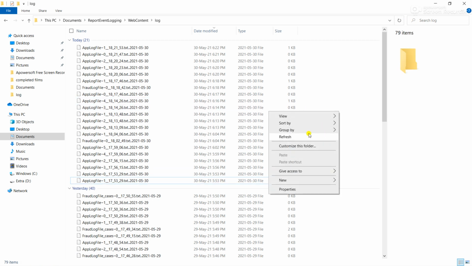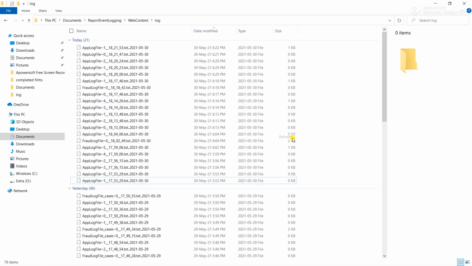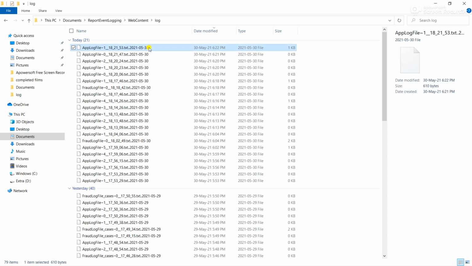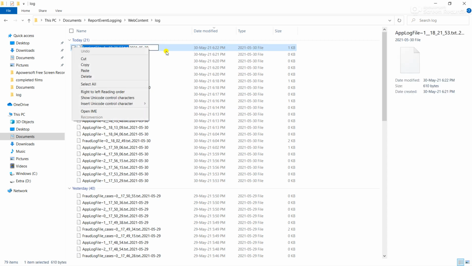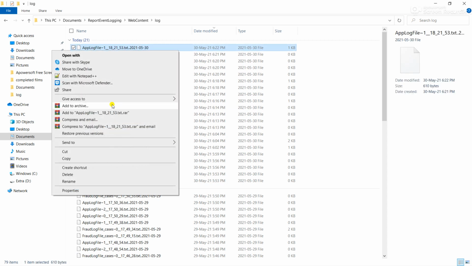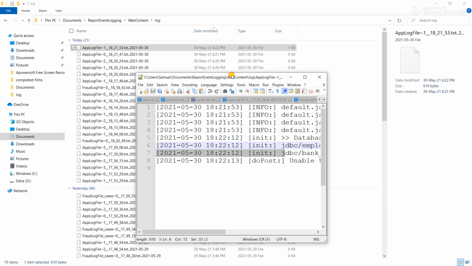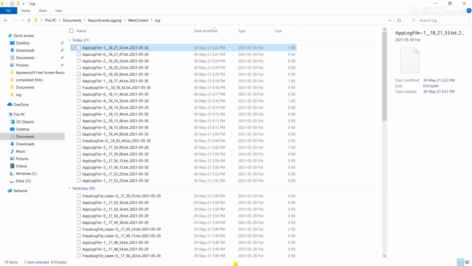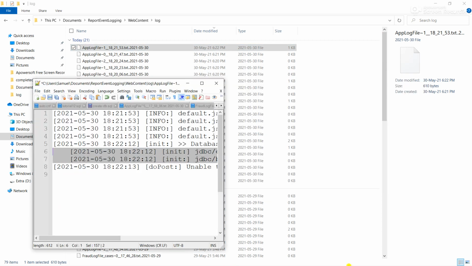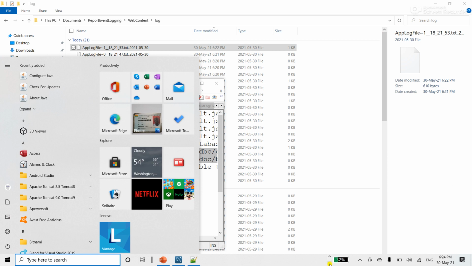So we refresh, and then this is our current log file. So it does write out unable to connect to the database and the JDBC driver was referenced successfully. You can also make it more explicit by actually writing the database it was trying to connect to.